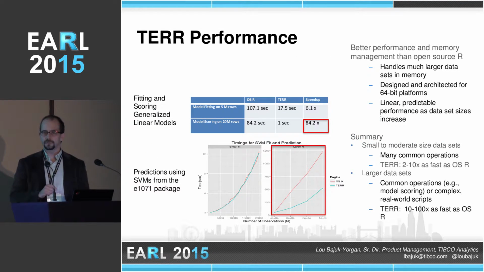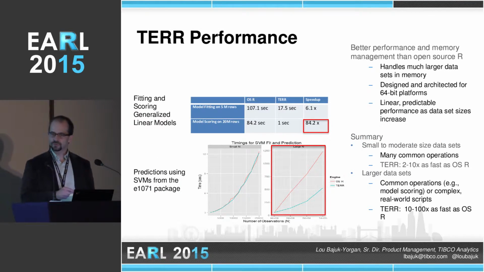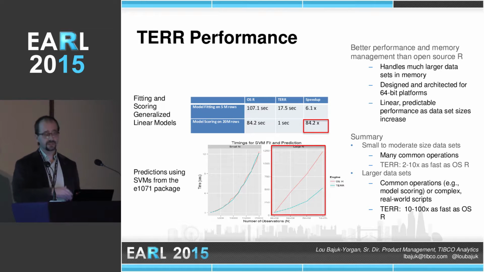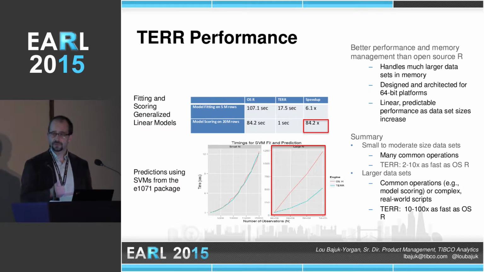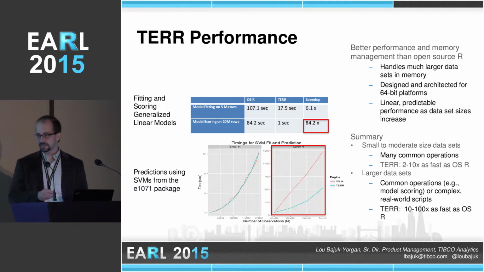I always get the question of, really, you're faster than open source R? What do you actually mean by that? And it's a longer conversation. I'll be at the booth after this, and if you want to have more details on that, I'm happy to talk about it. But in general, because we've optimized for performance, because we are based on 64-bit architectures from the first design principle, and because we focused a lot on memory management, and basically being very, very efficient in how we use memory, we handle much, much larger data sets in memory than open source R typically can.